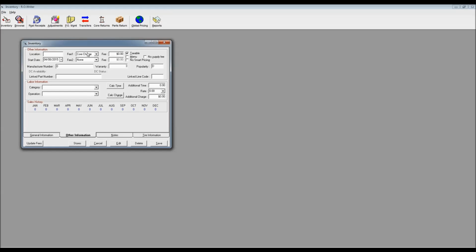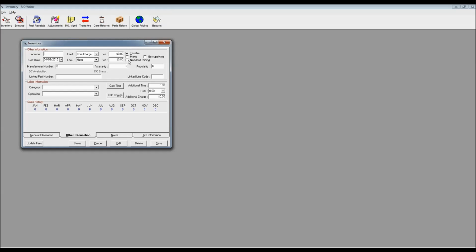So as we look at parts that may have an applicable fee, those get recorded at the top of this Other Information window. As we continue to the right, whether a part is taxable or not, a menu part would get added onto a transaction. The consumer would not get charged the price for the part. However, the cost would be recorded for profitability purposes, and the on-hand would get adjusted in order to make sure that our on-hand value is appropriate inventory as well.